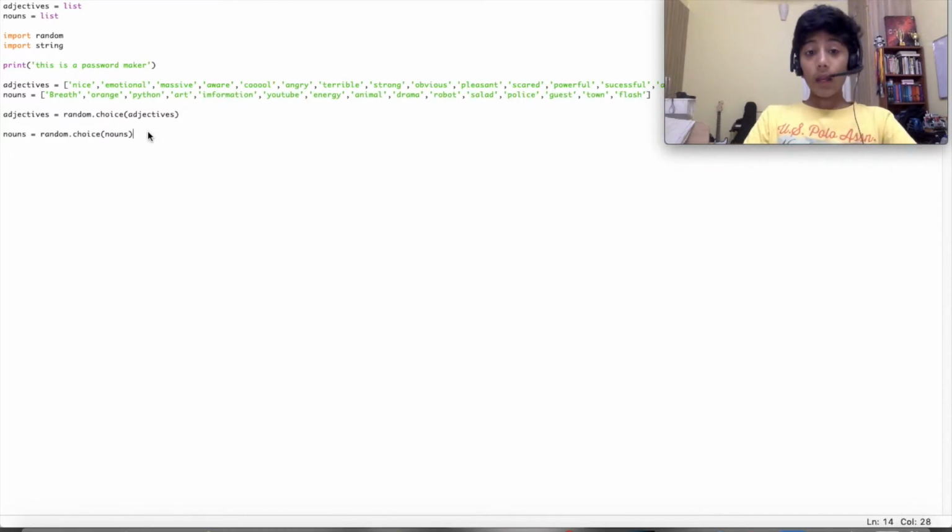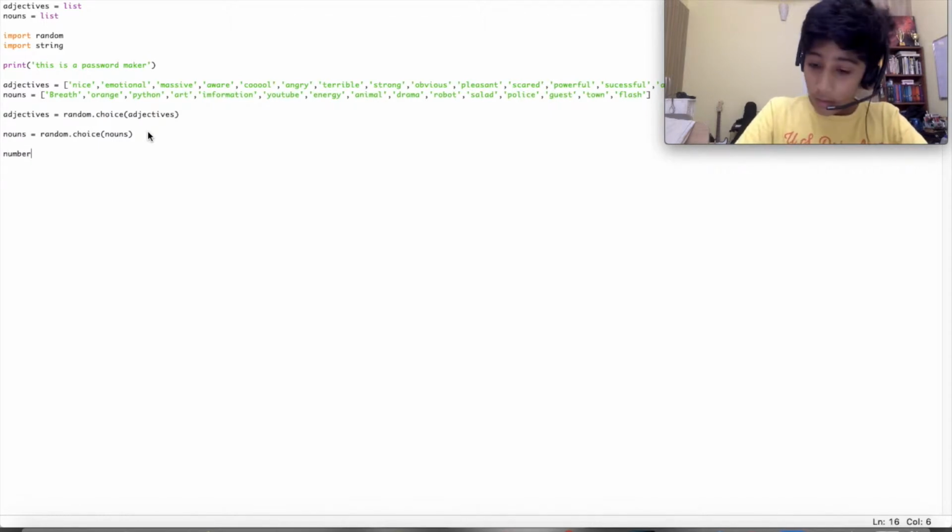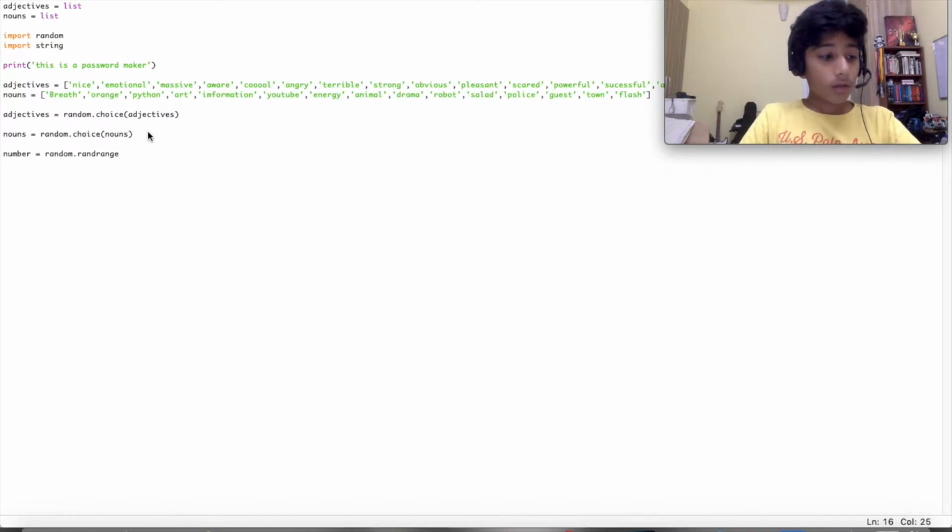Then after that, what you have to do is put a number and a punctuation. And by the way, guys, this is all optional. You can remove the number and punctuation if you want. As you go on later, you can increase the number range, from 0 to a million, whatever you want. So now it's number equals random dot randrange, from 0 to 500, like I said. So it's going to decide the number.